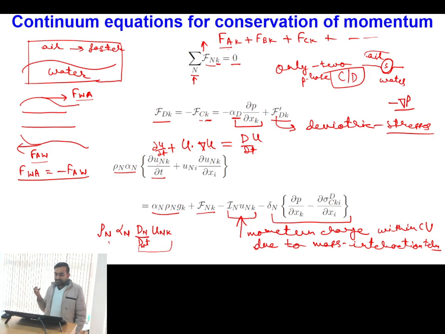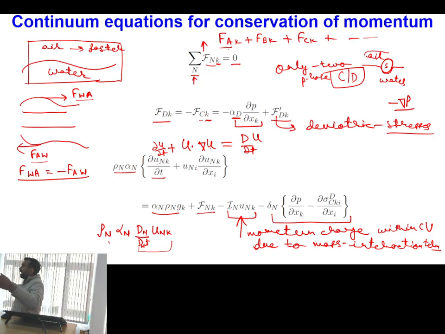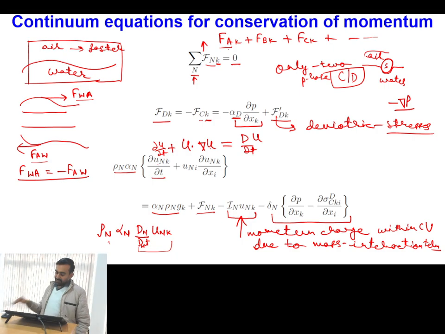So that is the reason that if within the control volume some phase change is happening, if it is going to vapor, then molecules are becoming far apart and having more random motions. But if it is changing from vapor to liquid, molecules are coming close to each other and their random motions are suppressed, their mobility is decreased. Because of this process, whatever change in momentum happens is accounted for in this particular term. Are all clear with this idea? So this is now my complete picture of the momentum equation for the nth phase.